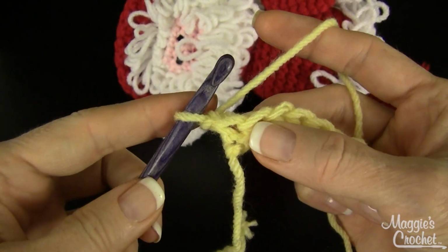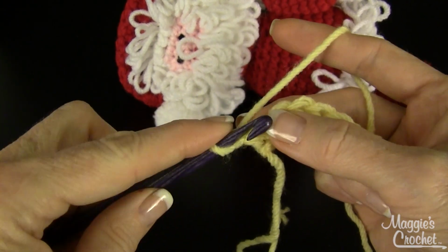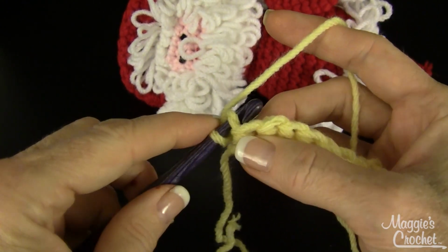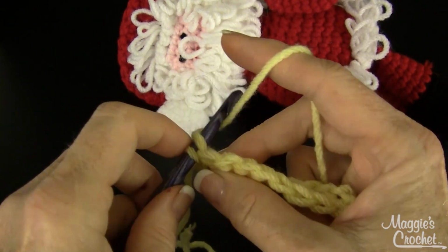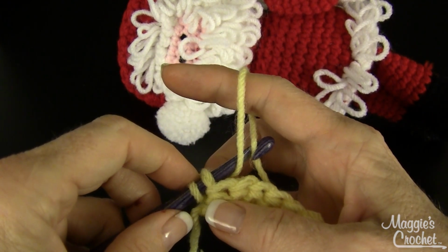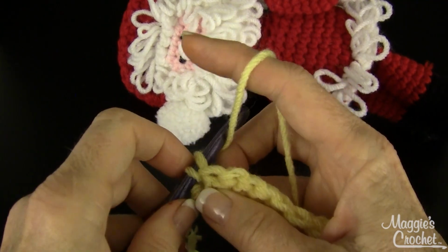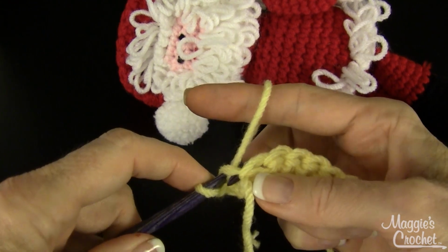When you do this stitch, this is how I hold my yarn. I don't know how you would do this stitch with different ways of holding the yarn. You insert your hook just like this into the first single crochet, and normally you would wrap like this. Well, in this case you're going to wrap like this, and you just move over here and wrap that one too, and bring those two in. So normally you're wrapping like this and bringing it in, but this time you're going to wrap this way, go over here and get this one, and bring that through.